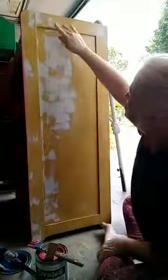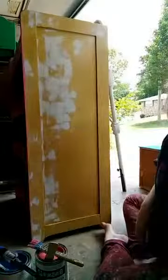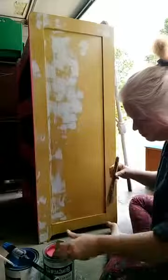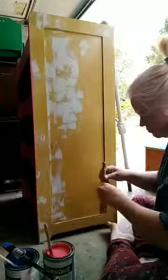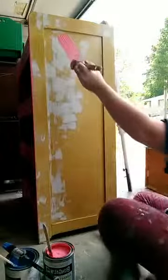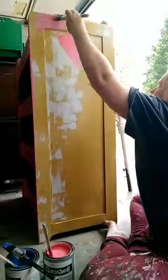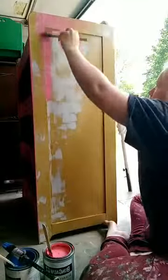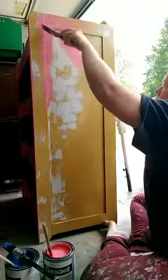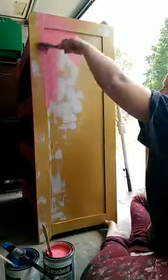So look at all this, you guys. This was that chalk paste. It works so good for covering stuff up. So this is going to get a few coats of paint.